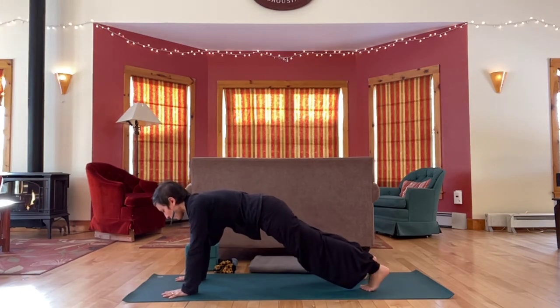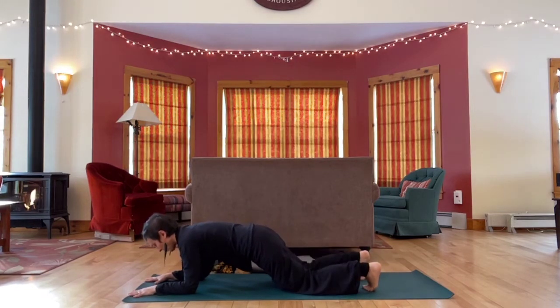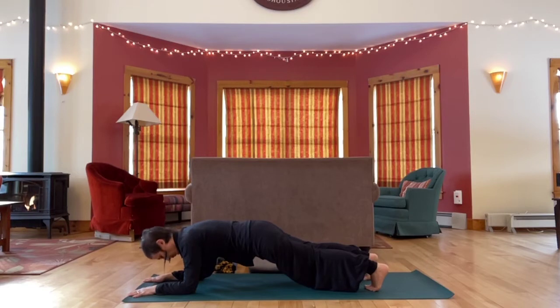If this does not work for you to be on your wrists, you could do this on your forearms instead. And in either position, you could drop your knees to make it less intense. Going towards a straight long line, either from your head to your heels or your head to your knees. One more deep breath here.